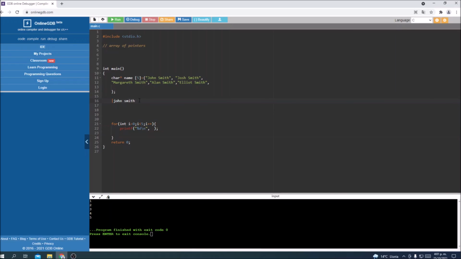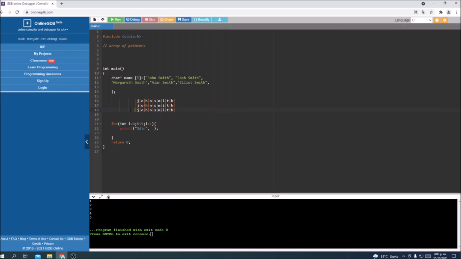So we have an array, as I told you, that does not contain the actual data. It contains just the pointer, and in this case the pointer to just the first character or letter. Okay, so we have John Smith in this fashion somewhere in the memory, all of them in adjacent memory addresses. What I actually have here is just a pointer, and it points to the first one, and same for the rest of the names. So we will have something like this, and so on and so forth.